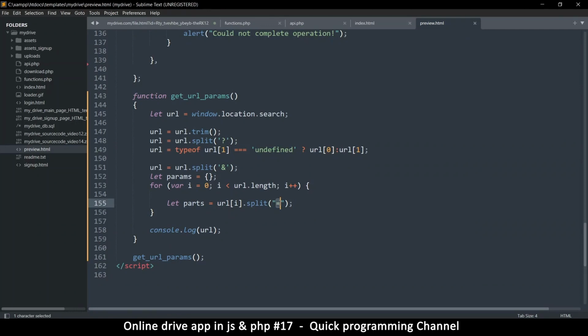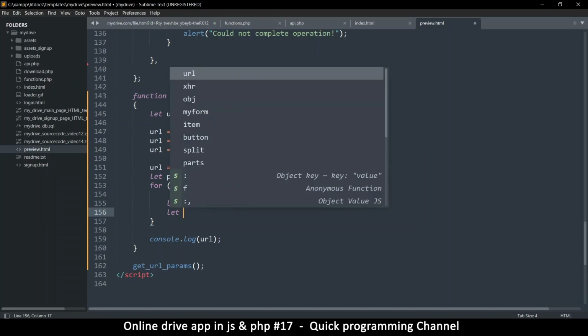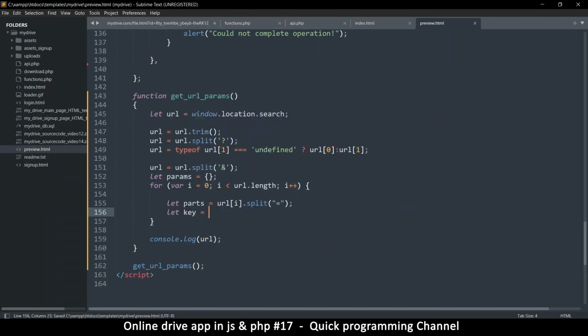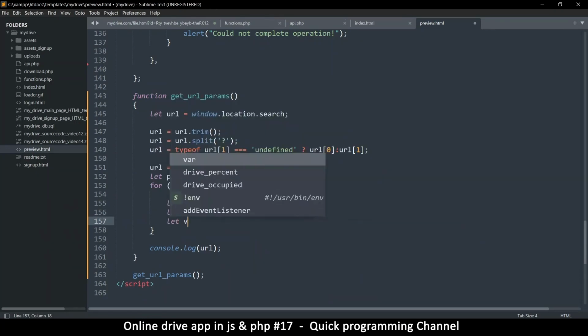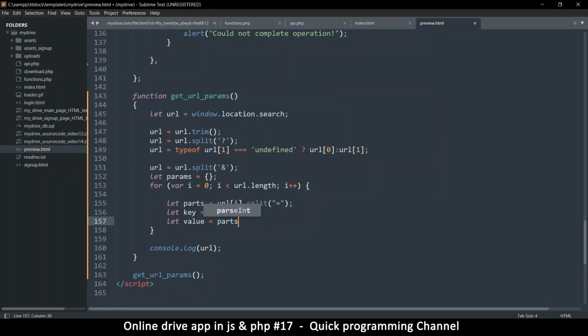Now it's possible that there is no equal sign there, right? Very possible in the string. So in that case, we only have one result. And if we do get one result, then that would be considered the key still. So let's see here. I'm going to say let key is equal to, so we're trying to figure out if there's a key in parts. So key is equal to always the first item, so parts 0, and then let value is equal to parts the second item.